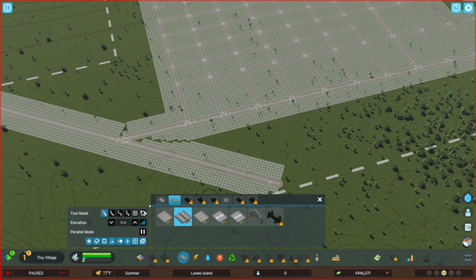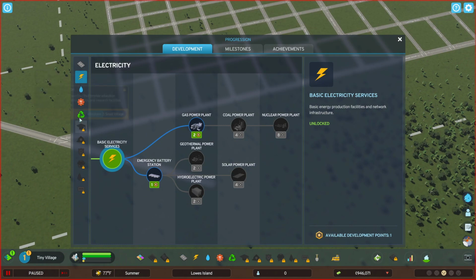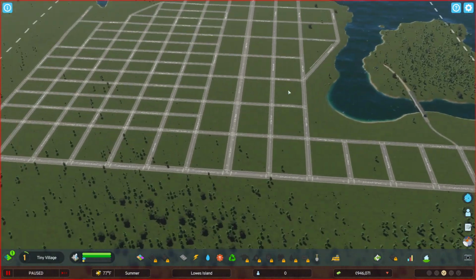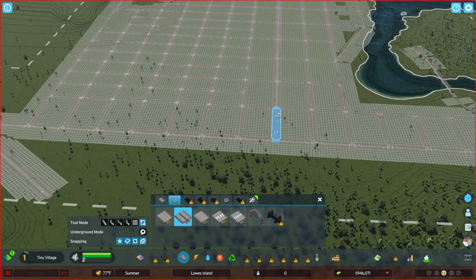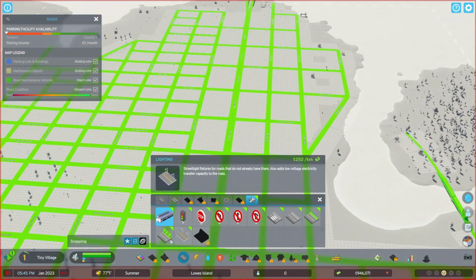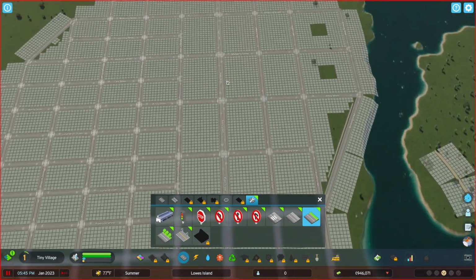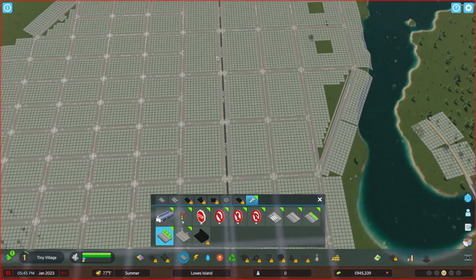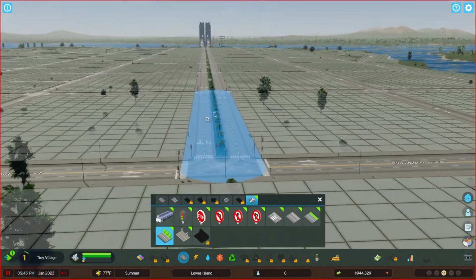Another thing I want to do here really quickly is upgrade. My first upgrade is going to be advanced road services. The reason I'm going to do this is because I want to spruce this lane up a little bit, and I'm going to do the 4-lane divided with the divider in the middle and just go all the way down, upgrade all that. Then under advanced road services we're going to make this grass in the middle. Again, just make it a little bit more pleasant, and then trees in the middle. And there you go, you have a nice pleasant drive route down the middle.